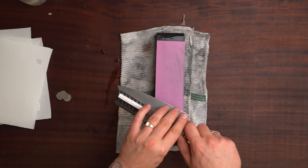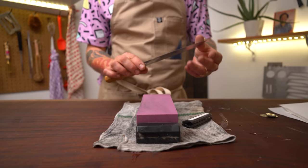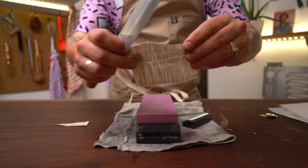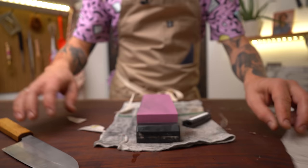Okay, and we again have a burr all the way along the length of the knife. So now our knife is sharp, right? Well, it's sort of sharp. It is gonna be a lot sharper, but if we test it on some paper, it's sharp, but listen to that sound. And it doesn't exactly slice the paper super easily. It wants to fight a little bit. The cut it makes is very rough. That's because we still have that burr on our knife.